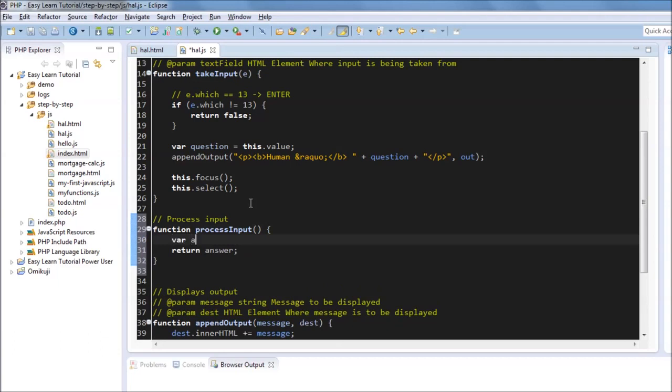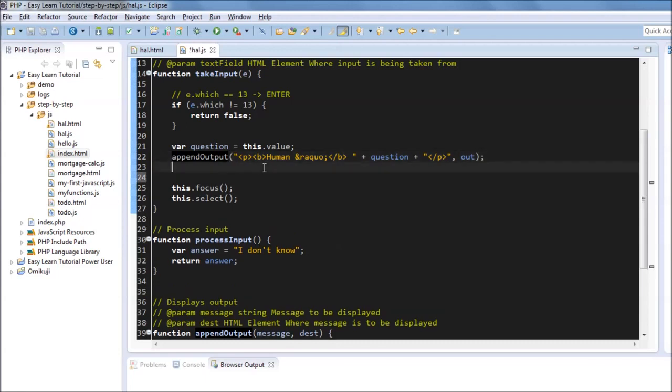And we'll create a variable called answer, and for now it would just say I don't know. So what we're going to do, we're going to take the input, instead of actually appending the input right away. Let me think. Yeah, we'll just do that for now.